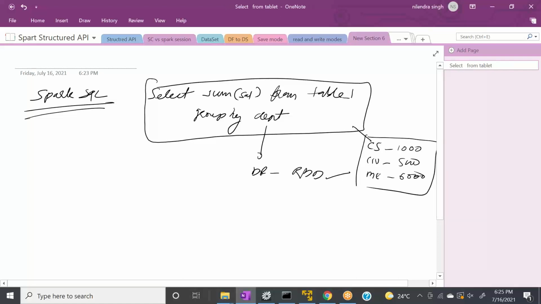So, which is the easiest way? Obviously, for any person, because as far as I know, we start learning SQL when we are in colleges. We have a subject RDBMS in which we learn SQL. So this particular syntax will give us a lot of confidence, and this will expand the horizon of Spark to a lot of developers, right? Now the question arises how to use Spark SQL, and that's where our whole lecture for today is going to be, right? So let's jump into coding.